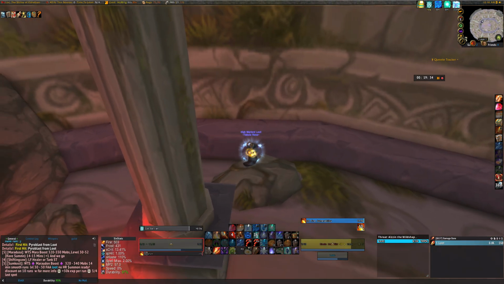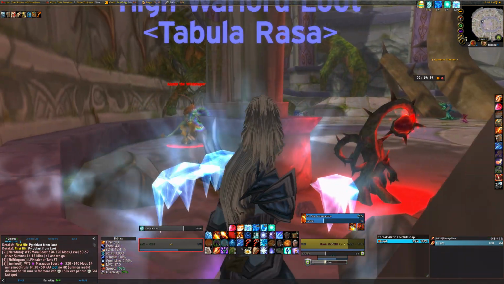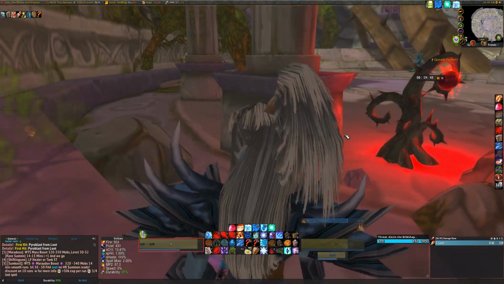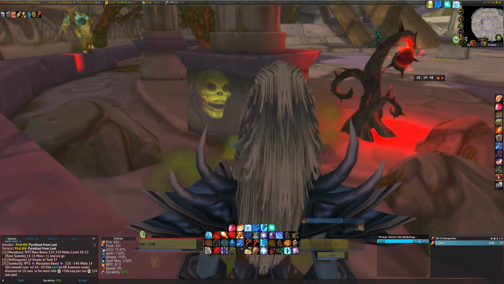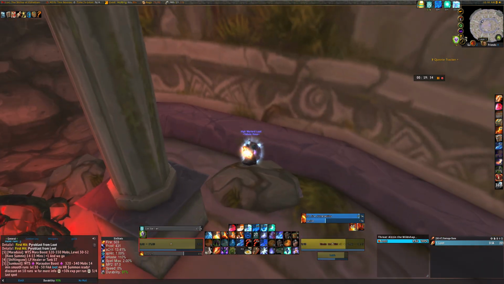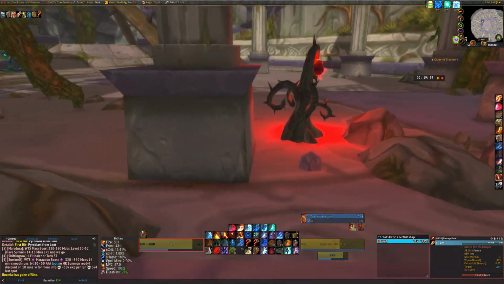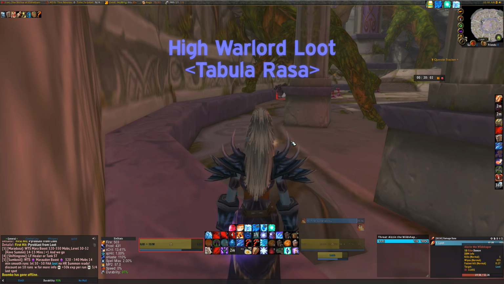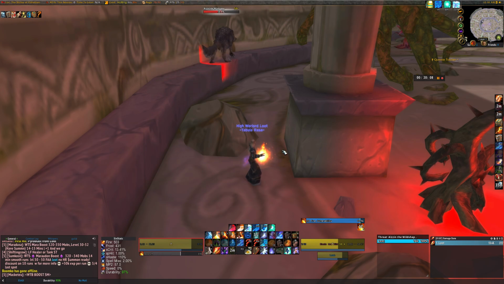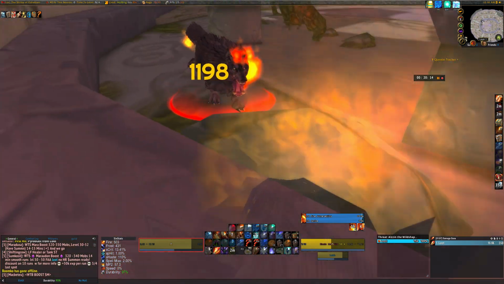We're mostly using Scorch and Fire Blast to damage the boss here. Nothing else really. And we are still trying to avoid getting hit by that Wither. It doesn't always work. As you could see, I just got hit by it, so not ideal. But we are counting on our dampen magic to reduce the damage we take from that thing, right? And we're going to be using our mana gem here, because we have had to use a couple of ice barriers already.